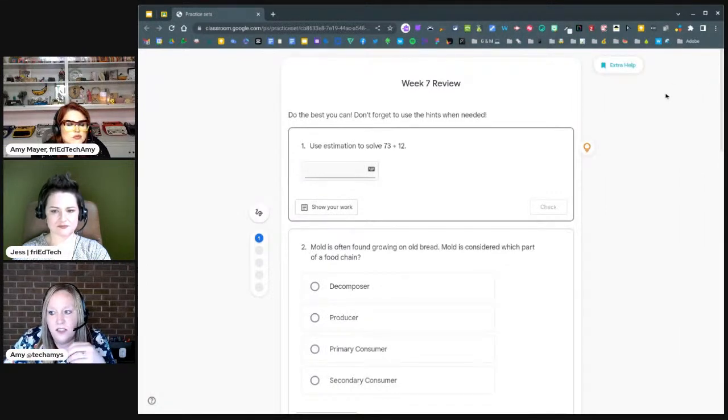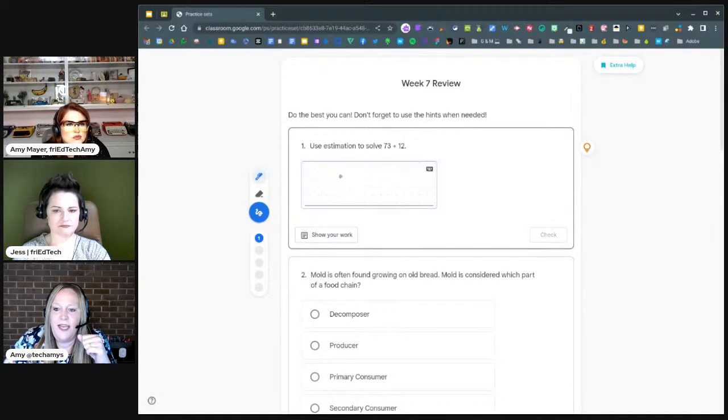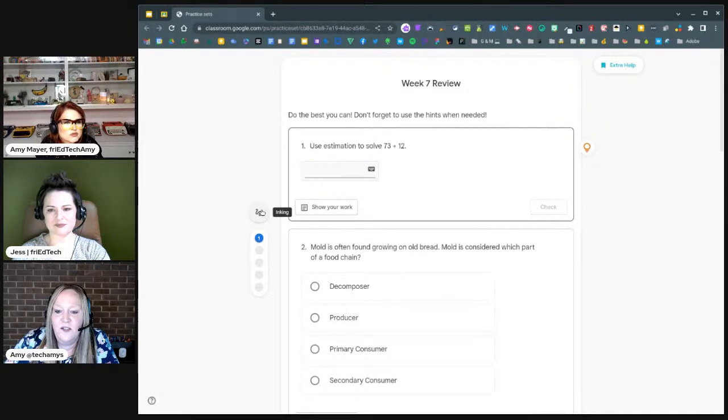The students will also see these as they go, which you'll see in action in just a bit. Over here on the left-hand side, you will see an inking button, and that's going to turn on space so students can actually sketch to show what they know. I was in another webinar about practice sets recently, and the lady had said it was inking for thinking. It was something like that. It was brilliant. I'm sure I'm butchering it, but it was pretty awesome. So there's the inking tool there. You can also turn it off.